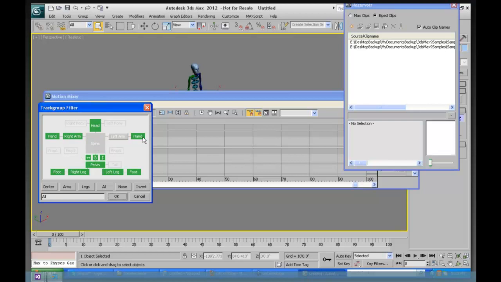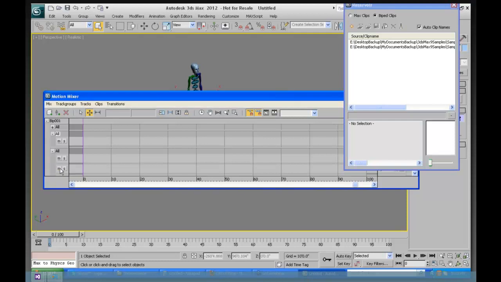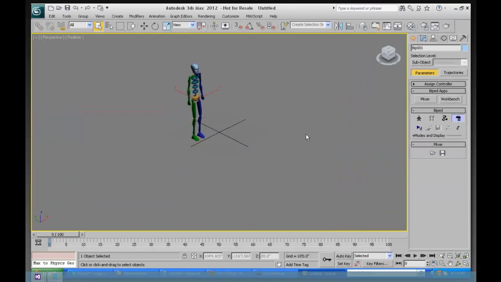And then for that one, I'll say I want the unicycling to be done through there. And say, okay, like that. All right, well, I've failed on this one for some reason. I'm not sure why it's not working, but that gives you an idea of the motion mixer.